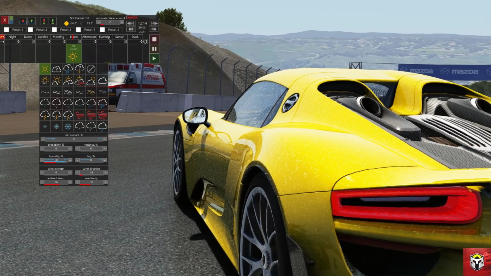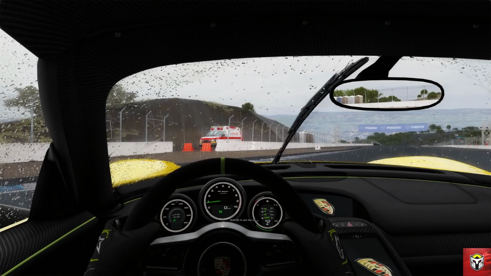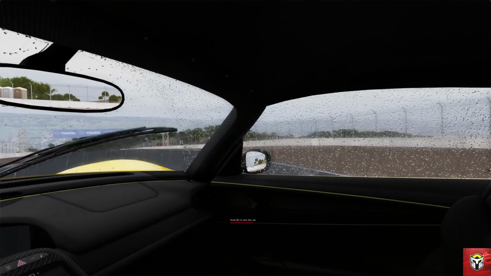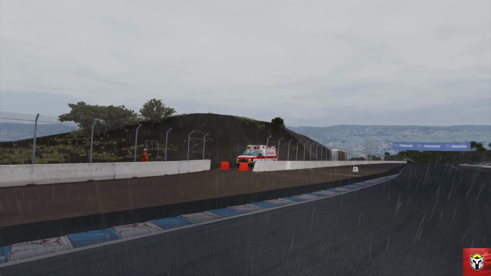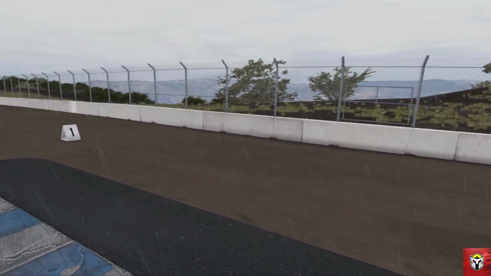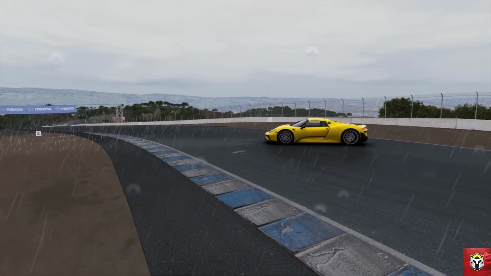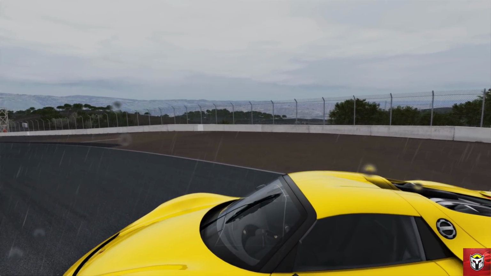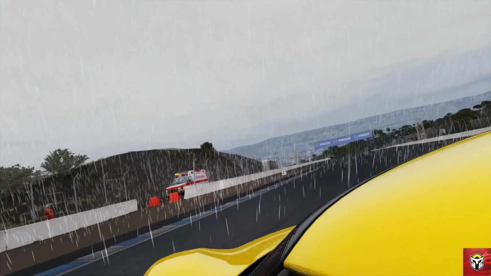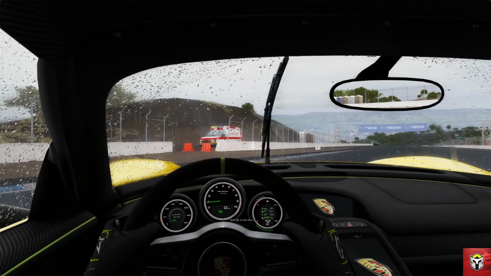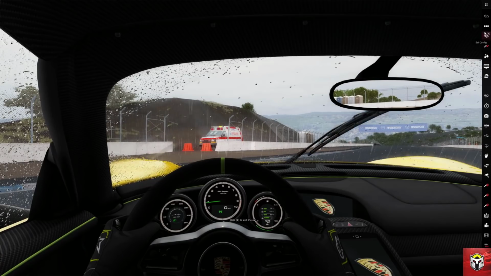As we watch this Porsche dry in the sun, which looks great by the way, let's just jump into the cockpit and I just want to show you something else. So this is obviously what it would look like internally with the rain on, but because I'm running CSP 1.75, one of the features, and again it's on one of my latest videos, is that you can actually get out and walk around the track. You can get out of the car. Can you believe that? So I know this is going to cause some great fun in future, and CSP 1.75 preview actually has a number of new modes that are absolutely new to Assetto Corsa, so again another reason just to support these guys. Let's just stop the rain then and just to see what happens inside the cockpit.